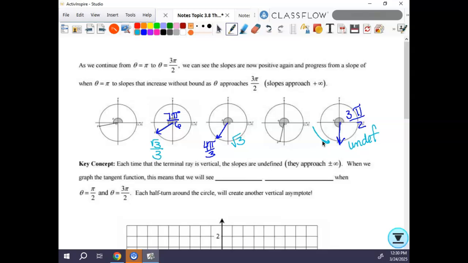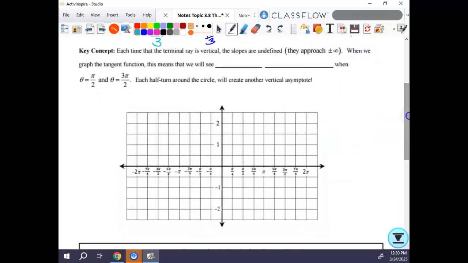Okay, now we're about to take this and put this on an xy axis like we did for sine and cosine, right? This was less on the unit circle than sine and cosine really was for you, but we're still thinking about the unit circle. Now remember, when I ask you about quadrants, we're talking about these. I don't care about these quadrants down here. But we have some undefined values. When we graph things, what's one way that we can show on the graph that something is undefined? Like I can't graph anything at 2. 2 is undefined. What's one way I can show that?